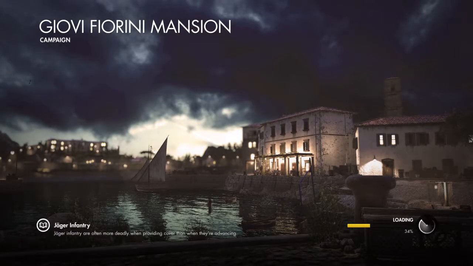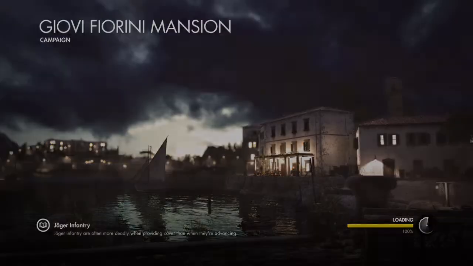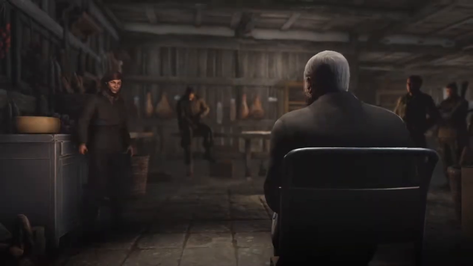The Giovo Fiorini mansion. I think Weaver mentioned this at the beginning of the last mission, so I think we're going after the guy he mentioned.